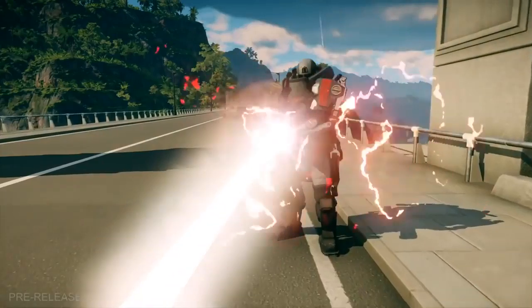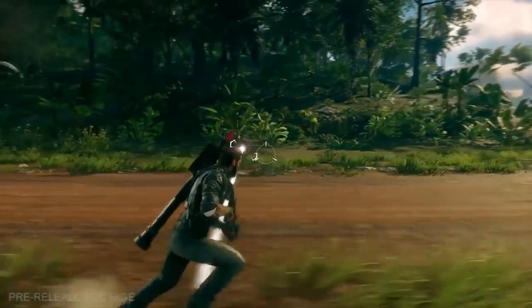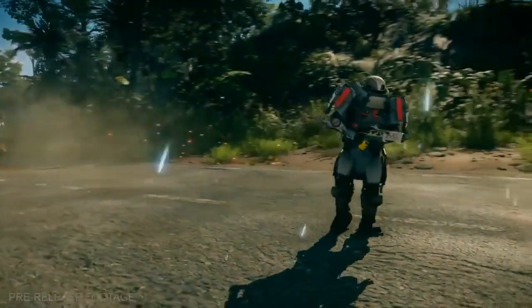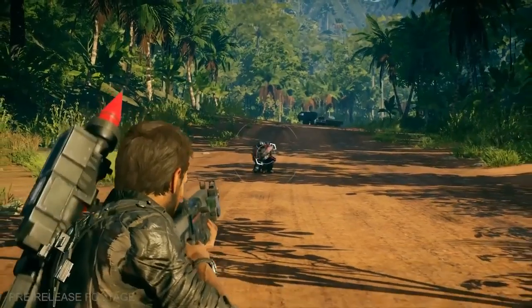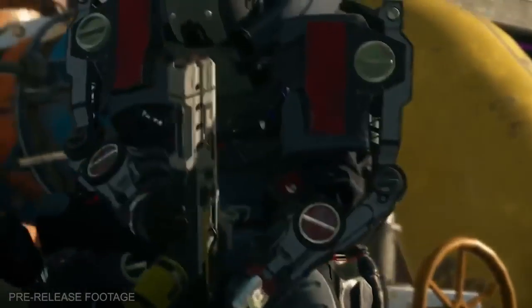Additionally, they have the ability to charge up a much more powerful red shot that will leave you teetering on the edge of life and death. If they manage to blast you into the path of enemies, you're a goner. If all that wasn't enough to deal with, when initializing combat, the Titan can also launch a protective drone. Talk about a double threat!